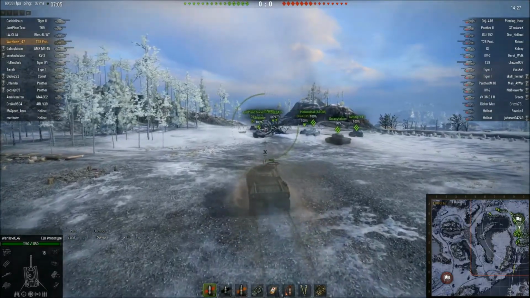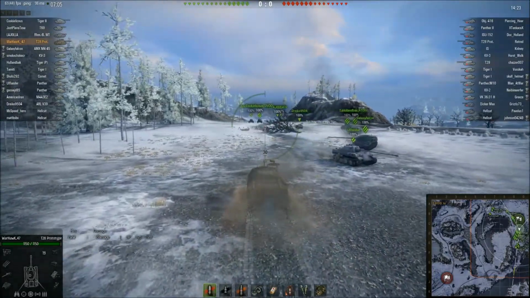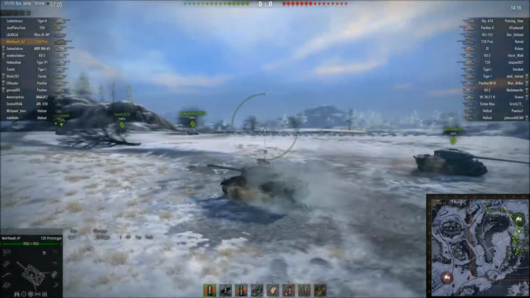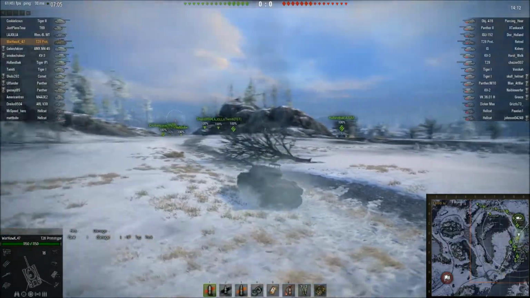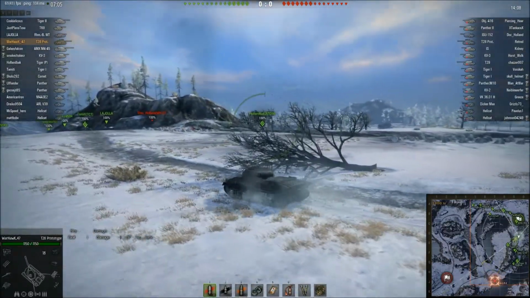You'll notice right off the bat that the Prototype is not a fast vehicle. Top speed of 18 kilometers per hour, and that is being very generous. It very rarely gets up to those speeds. You pretty much have to be going downhill to achieve that. When you are going downhill, it will not go over 18 kilometers per hour no matter what.